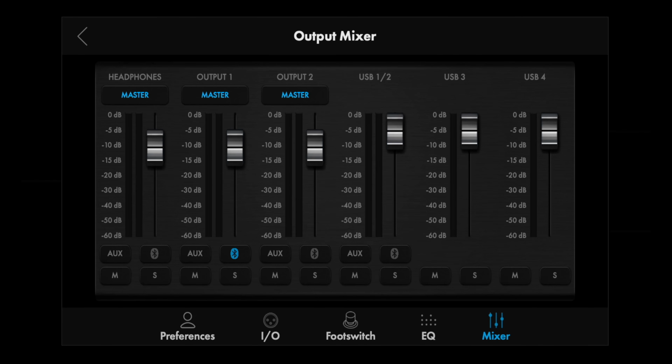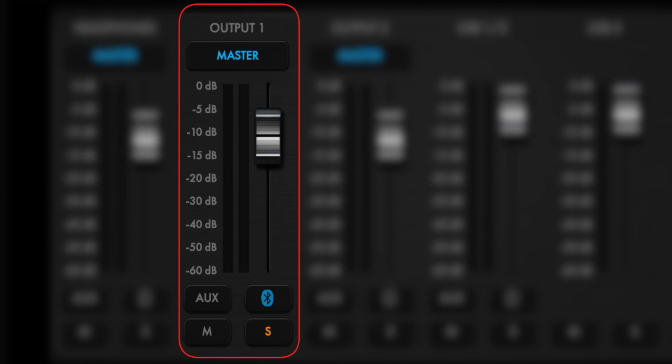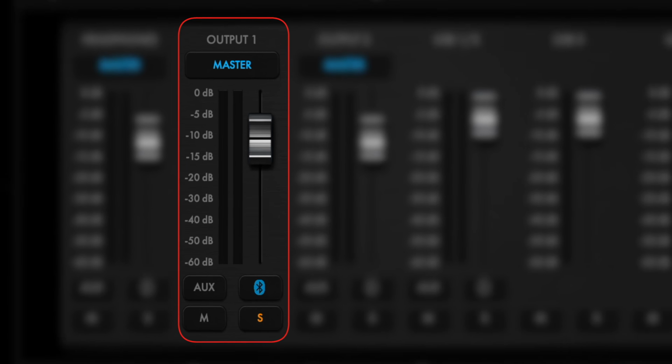So how can you use this? Well, let's just say you're doing sound check. Your sound tech is trying to get everything right. You could mute the output to your onstage amp so that only the front of house is getting signal. Conversely, you could solo output 1 going to front of house. They both accomplish the same thing unless you're also using your headphone output. But for the sake of this example, we're going to assume that headphones aren't being used.